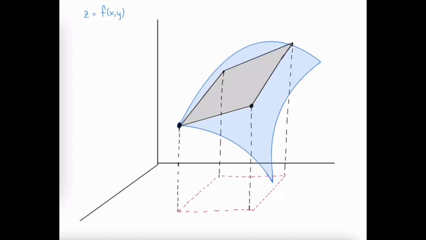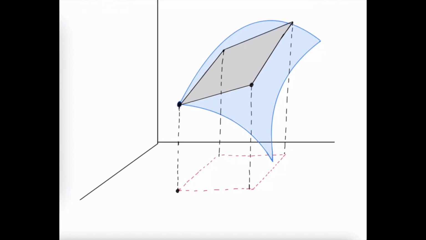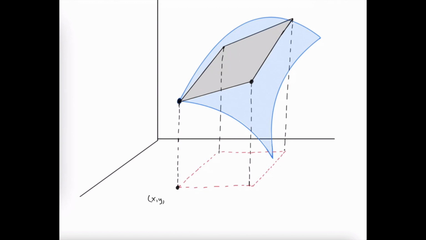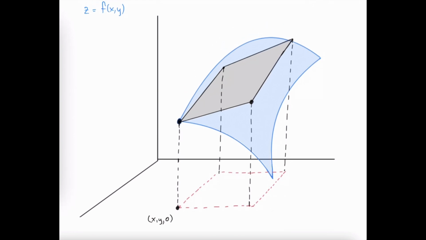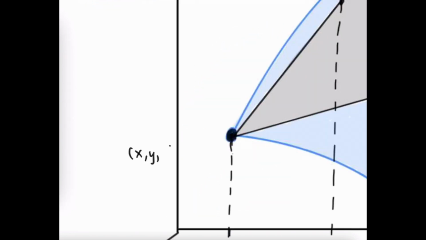is tangent to that surface at the ordered triple, where the domain element is x, y, and if we're in the floor, we have a z value of 0, but that flies up to be a point on the surface, where the ordered triple would be x, y is the domain element, and the z value would be that domain element plugged into the surface function.